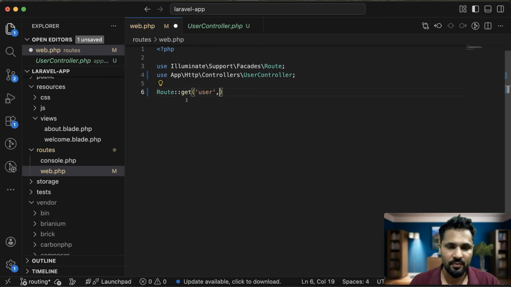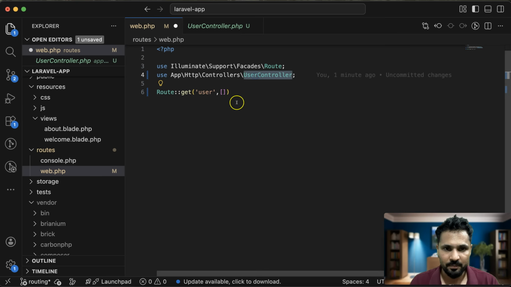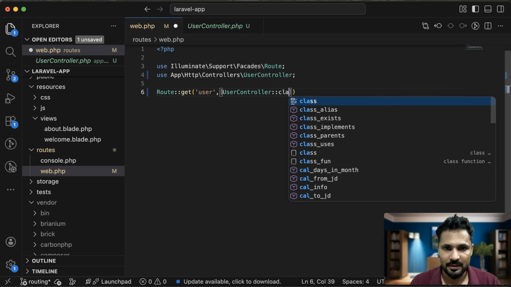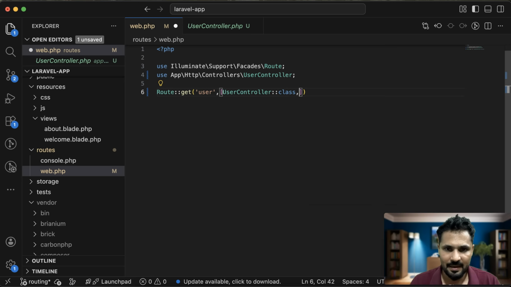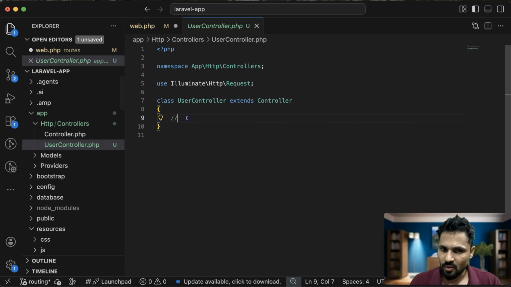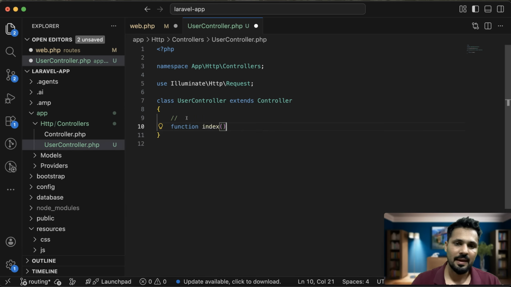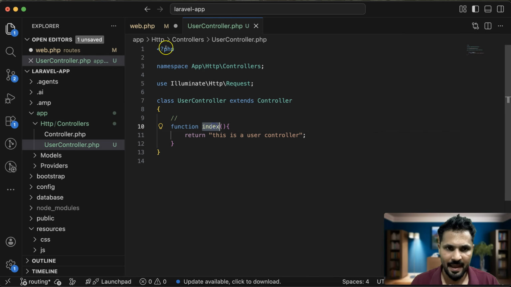In the second parameter, first you have to use square brackets, then your controller class name, then the scope resolution operator and class. After that, in the second element of this array, you have to put the function name which you want to call on this route. There is no function at all, so we'll create a function index, and there you can return 'this is a user controller', and at last put the semicolon.